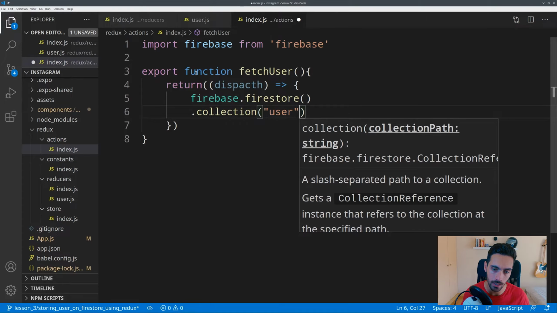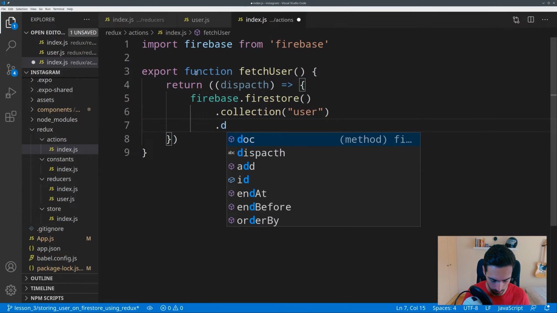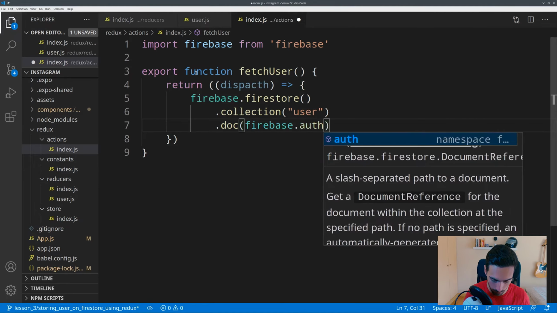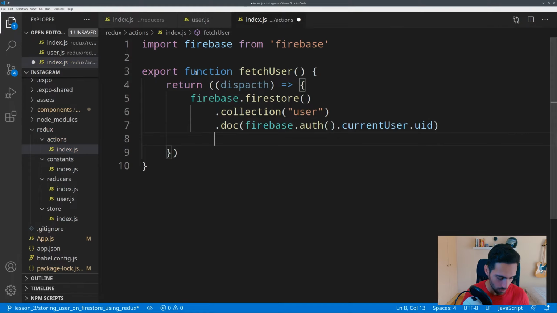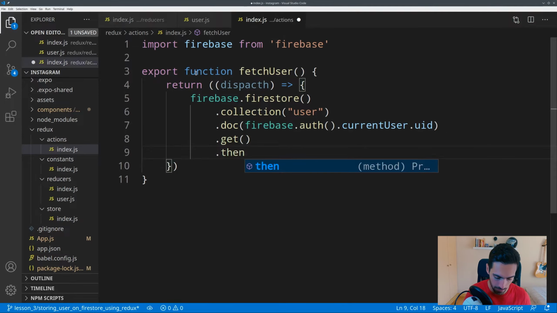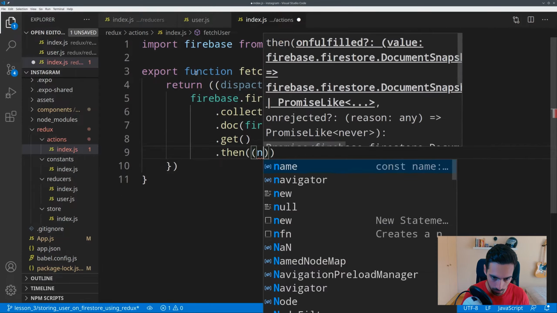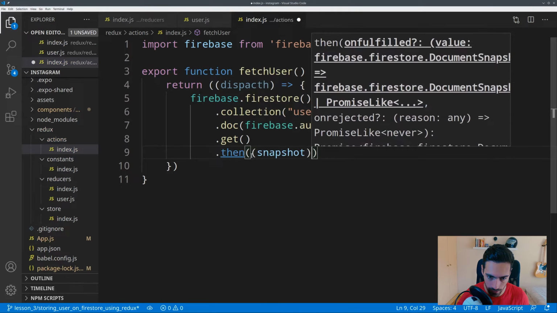However, the last function will be different. So doc, firebase.auth.currentUser.uid, and instead of set, we say get. Easy enough, right? And we set the callback so that we can receive what comes from it. You get a snapshot from that callback.